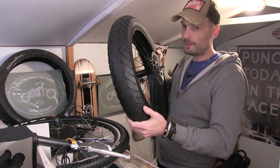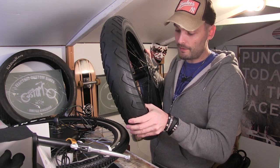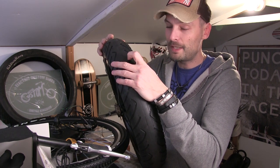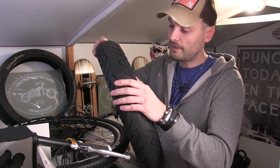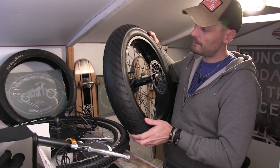Going back to the tire — it came from Italy. It's a Kenda tire and they seem to be quite a decent brand, so I was excited to get an actual branded tire rather than making my own branding. When it turned up it had silver writing on it all the way around, which from a distance looked quite cool, but the bike's white and the silver writing just didn't go with it. I went over the silver writing with a white pen — it kind of looked alright but a bit messy. I wanted a high standard, so I got some thinners out, wiped it all down, sanded off what wouldn't come off, and now we've got a blank canvas to work with.